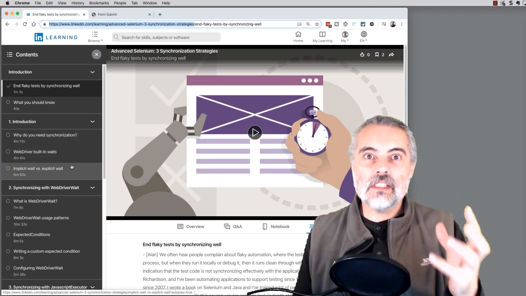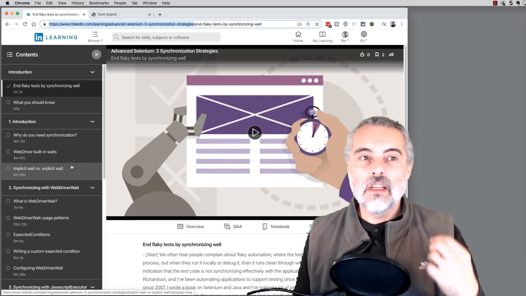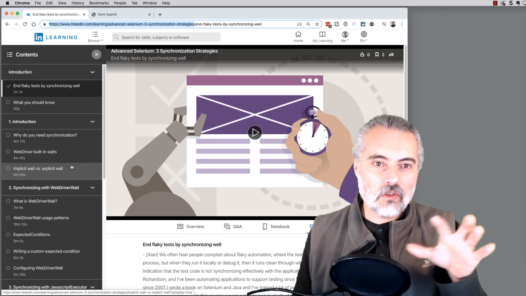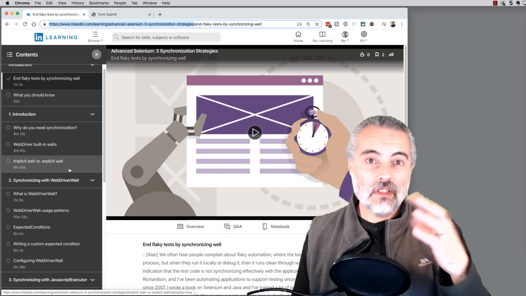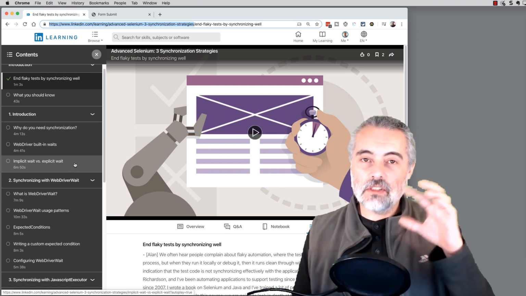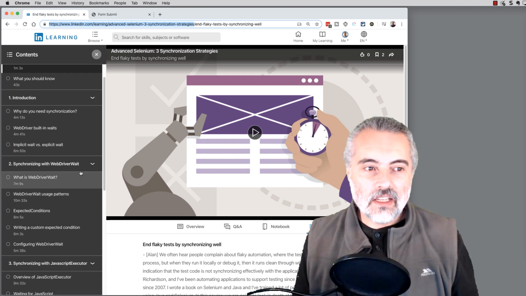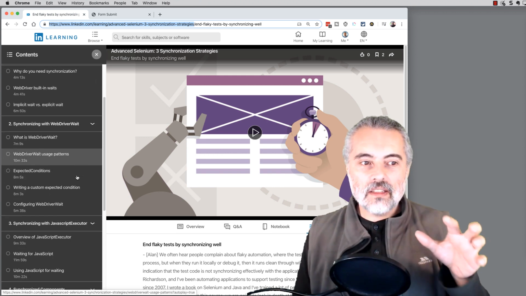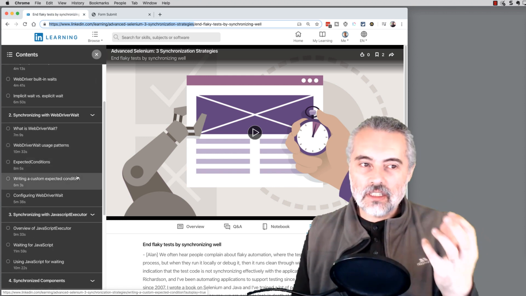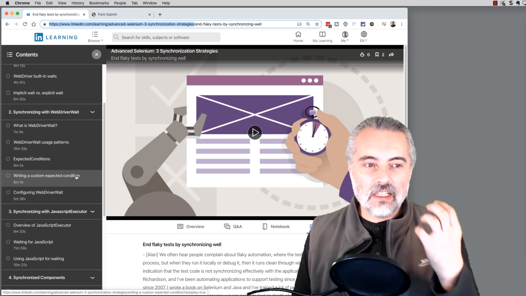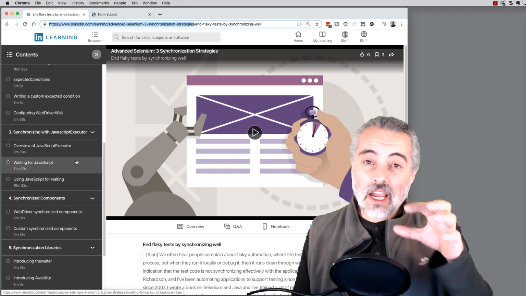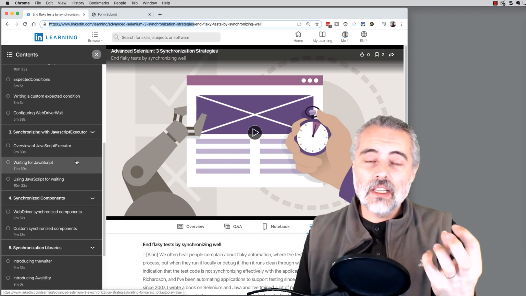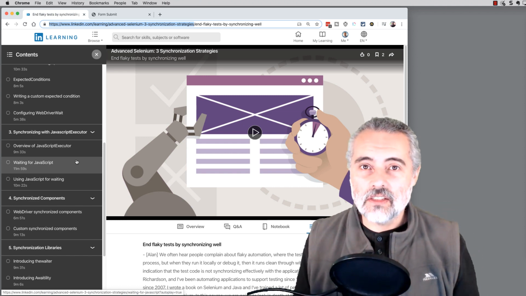When does WebDriver itself synchronize on the page? How much JavaScript does it synchronize on? How does WebDriver know when something is loaded, when it hasn't? And what's the difference between an implicit wait and an explicit wait? And how do we harness that in WebDriver? And what are the inbuilt synchronization classes, and how do we use them? How do we write our own custom synchronization points? How do we harness JavaScript and use that to synchronize effectively on the page?